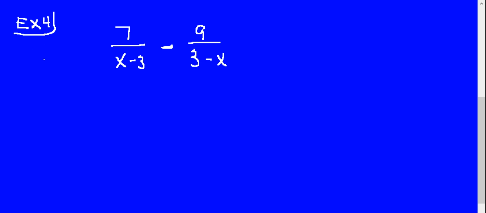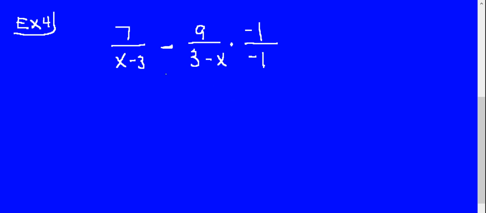Okay, going on to example 4. Here's my problem with this x minus 3 and 3 minus x. They are indeed, what are they? Opposites. I want to get them to be the same. So I suppose it doesn't matter which one I choose. I'm going to choose this one on the right to multiply by 1 in the form of multiplying bottom and top by -1. -1 over -1 is +1, therefore I'm not changing that fraction.